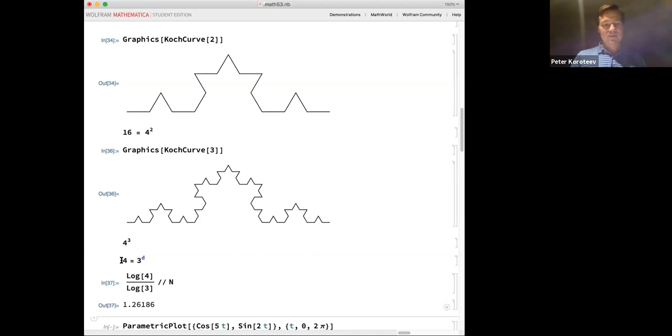Was this clear? Was the explanation about log 3 or log 4 clear? Did you get that? Okay, so there are still questions, but yeah, you can define dimension like that.